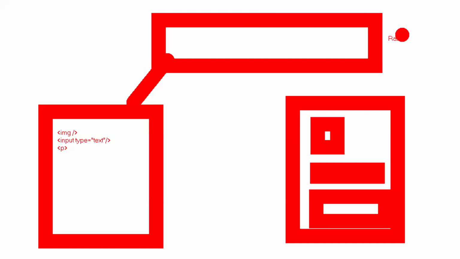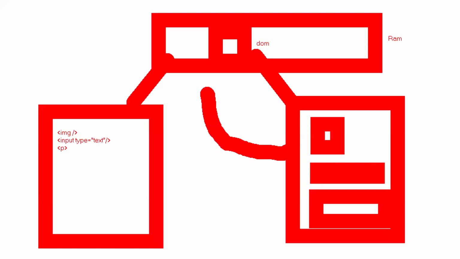So in RAM, what is happening? One object is created here. Some memory is allocated for this web page. That memory we call the DOM. Based on that memory location, the information is coming in the browser. Now in this browser, you change this image source, for example from mango to apple or orange, or change the text box value, or any other control property. Then what is happening? Again, this entire DOM is updating.